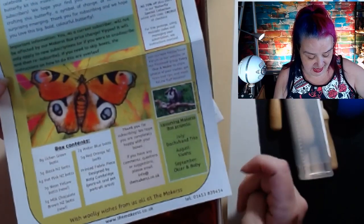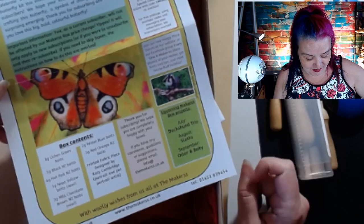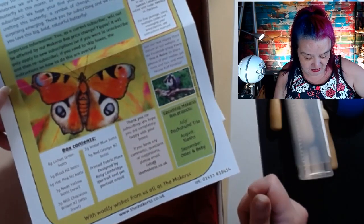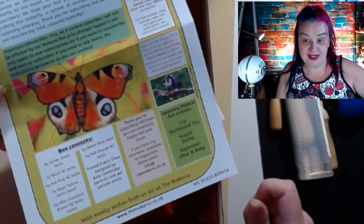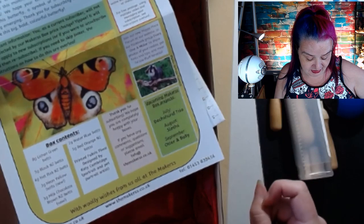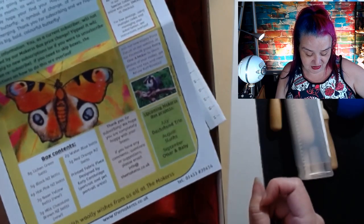So the box contains lots of colors: lichen green, black, hot pink, neon yellow. That's a new bat by them. Awesome. Milk chocolate, new as well. Oh, I have to check that. I'm always looking for good browns. Water blue, red, orange. And a printed fabric piece designed by Katie Cambridge. Awesome.